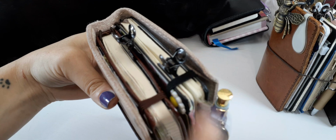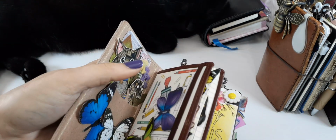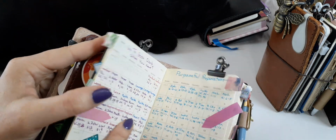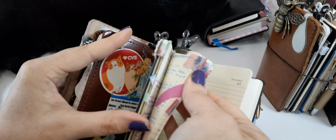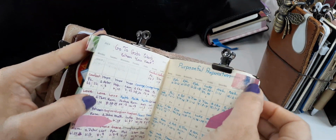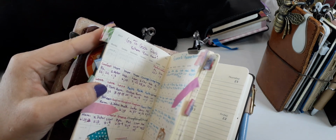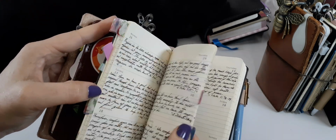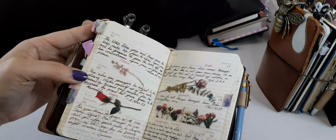But I also have the March hare, and my March hare is keeping my scripture writing. This is a commonplace book. I'm not going to go through all of that, but this is my scripture writing. So this is August, and I match August up with the washi tape. It's that painted looking washi tape. I come back here. I have a bookmarker, so I know exactly where I need to go to, but there's the little painted one, so I know where I need to come through. So this is all for August.